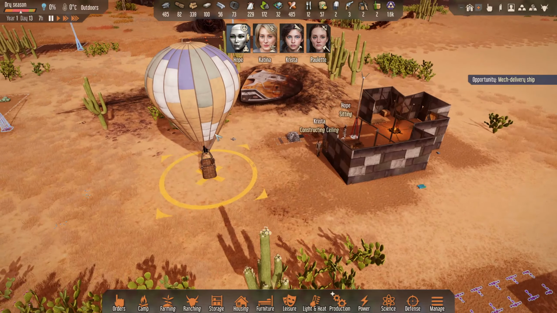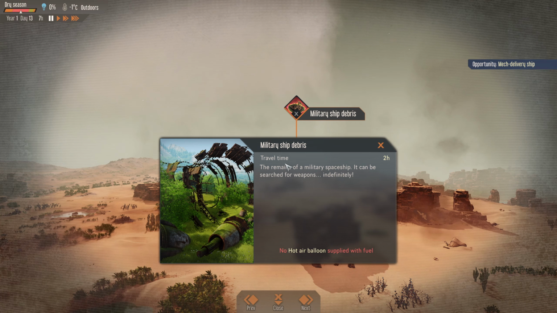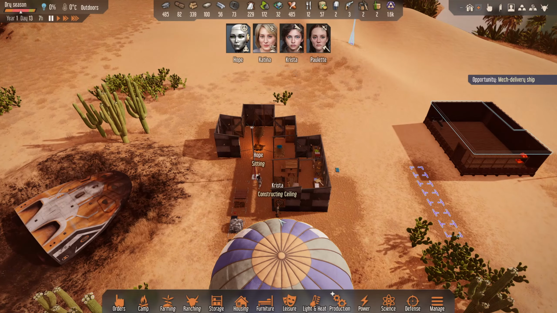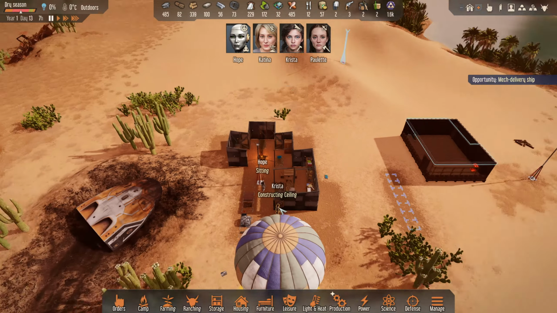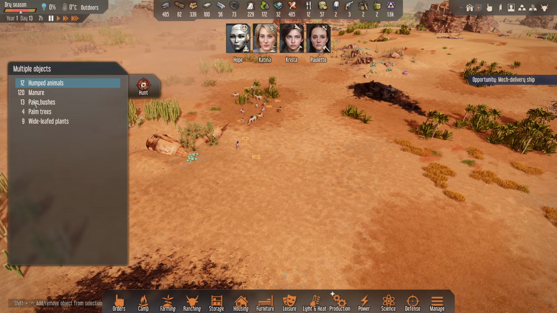We did a couple of expeditions, nothing crazy, but we did get one really good one. So 2 hours away, we have this. The remains of a military ship. It can be searched for weapons indefinitely. So you'll notice that we've got a sniper on Katina. So we've basically got unlimited weapons, electronics and CPUs. That's 2 hours away. So all we need to do is make sure we're onto fuel fermenting, which we're going to have to go down the manure route.